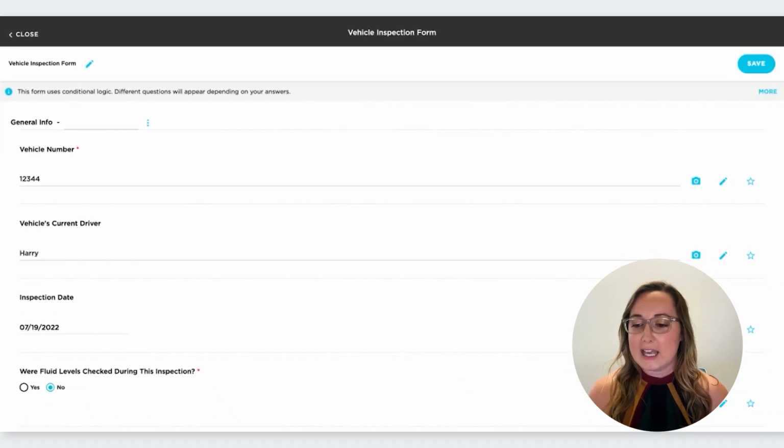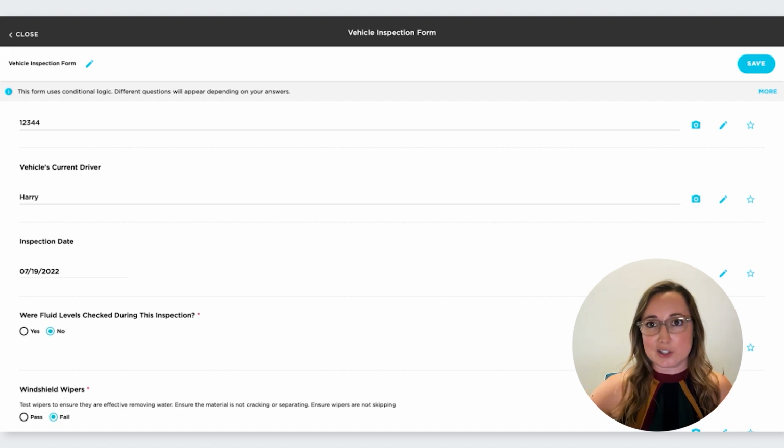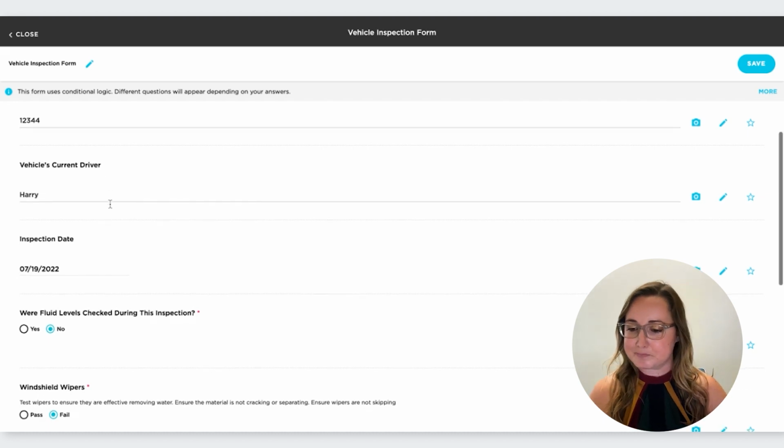You can see at the top, this form uses conditional logic, so it lets you know that this form has it in there. And the biggest thing to note is that you can have a really long form with a ton of questions, and if you don't need certain questions, it's going to hide what doesn't need to be filled out. So you can take a really long form, and it can be quite short if you're sending it to your customer, etc. You're only filling out the questions that need to be filled out.